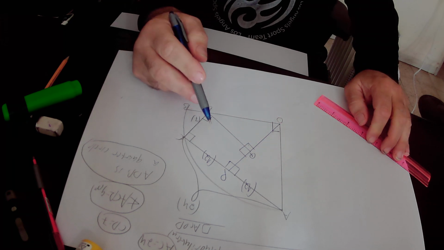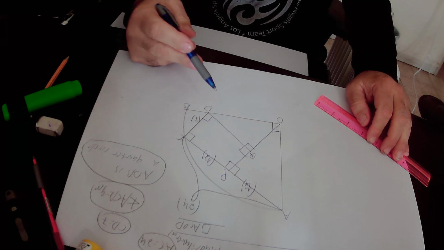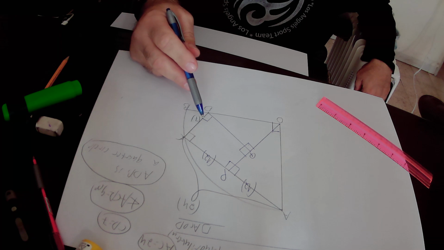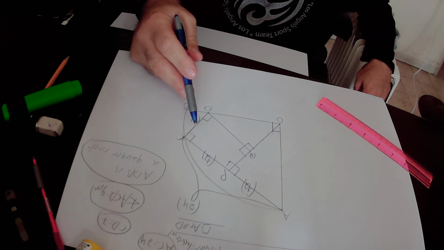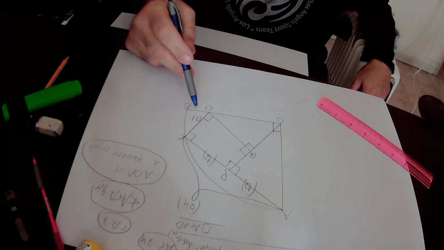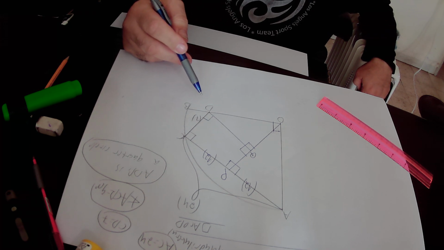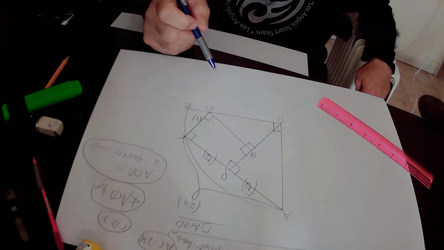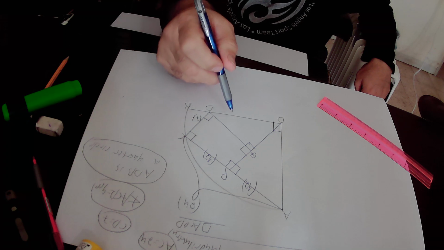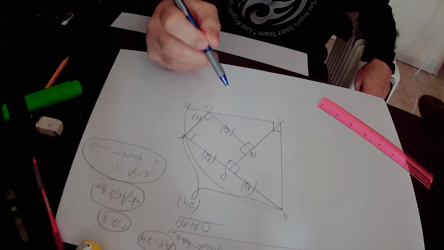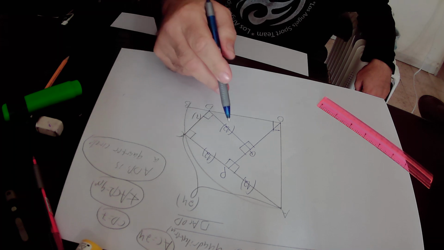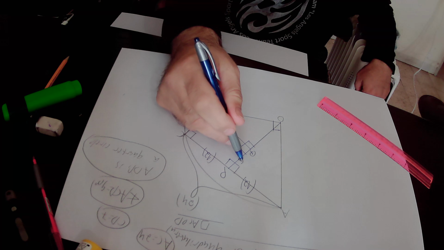So we found out that quadrilateral PCDQ has four right angles, therefore quadrilateral QPCD must be at least a rectangle if not a square. Actually it cannot be a square because side DC is not equal to side PC. PC is 12 and DC is 7. So we treat quadrilateral QPCD as a rectangle, and the opposite sides of a rectangle are equal to each other. That is to say PC equals QD, but PC is 12, therefore QD must also be 12. Likewise, in rectangle QPCD, side CD must be equal to side PQ. But CD is 7, therefore PQ must also be 7 units in length.